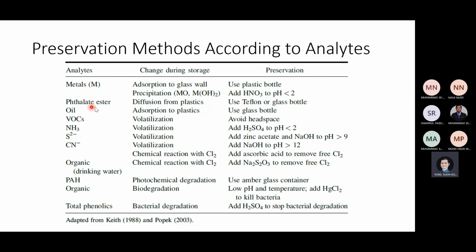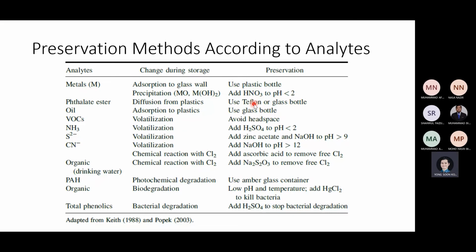Okay, next one, phthalate ester. This one is an organic compound that may escape due to volatilization sometimes, or it might diffuse into the plastic, because it is one type of organic component and very volatile. Now, if that is a possibility, you might want to get a specialized container. Inside the wall of this specialized container, they are lined with Teflon. Teflon is very similar to your non-stick cookware. Nothing can stick there.